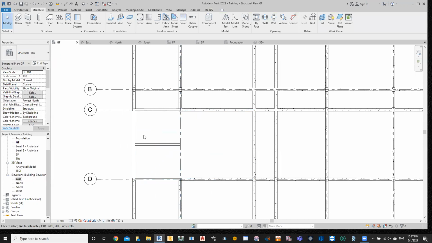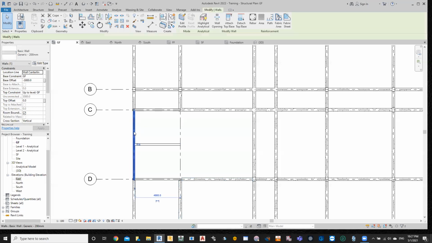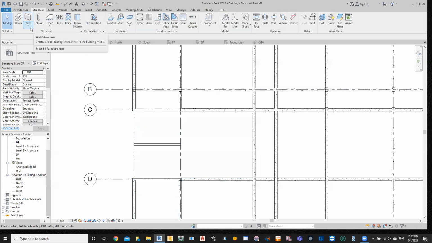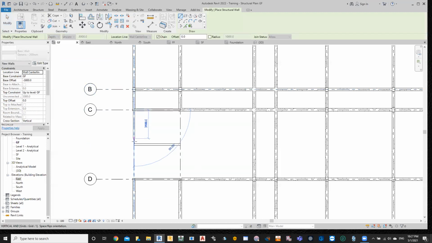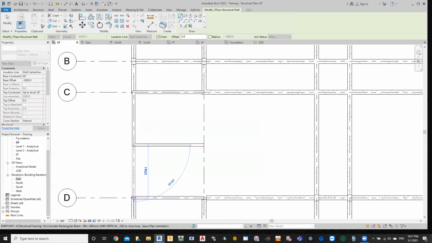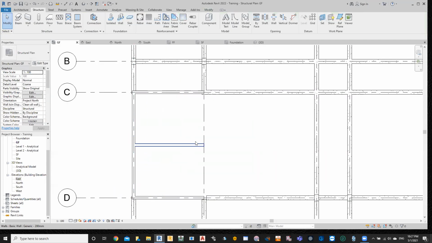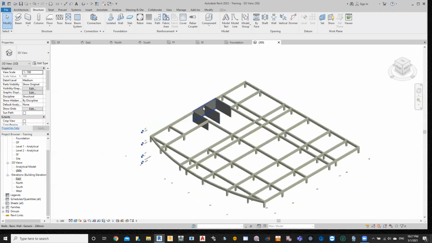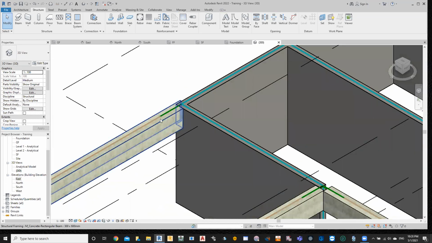Are we okay? So from the points from here to here, here to here, here to here, and so on. And if you want to be more accurate, then this can be deleted. This can be taken from here itself, and then another one can be taken from here if you want to be more accurate. Okay. Now, once again, if we want to see it in the 3D, you will see that the walls have been drawn. Beams are connected. Actually, beams are not going inside.